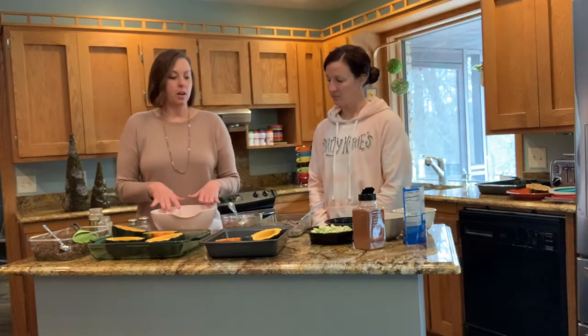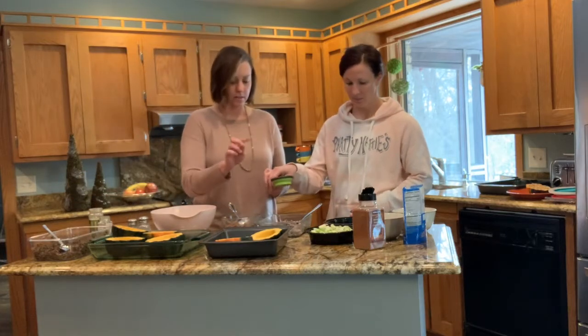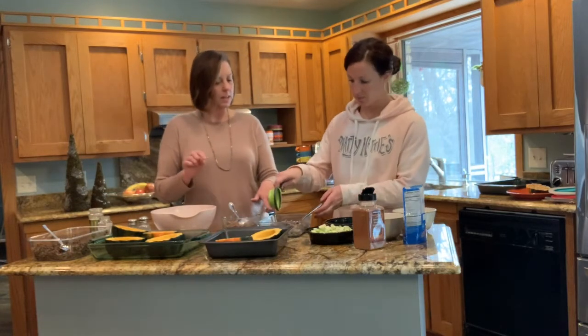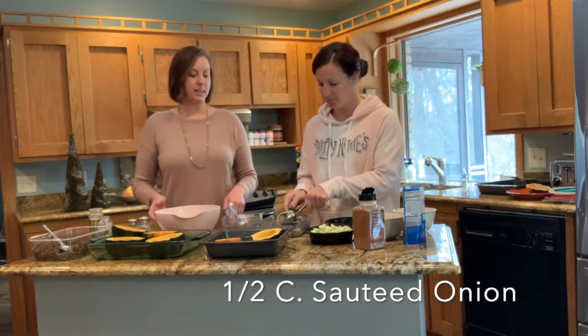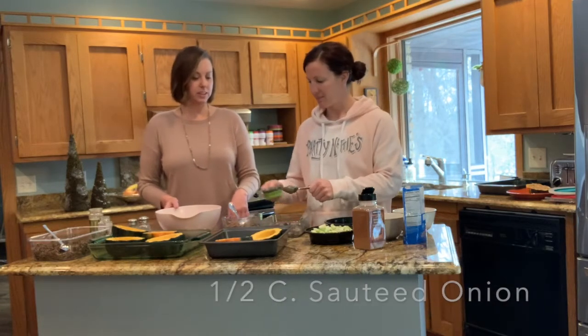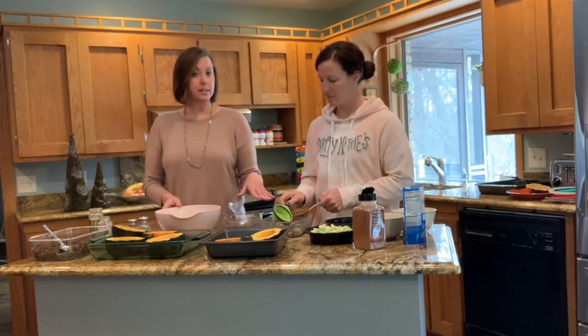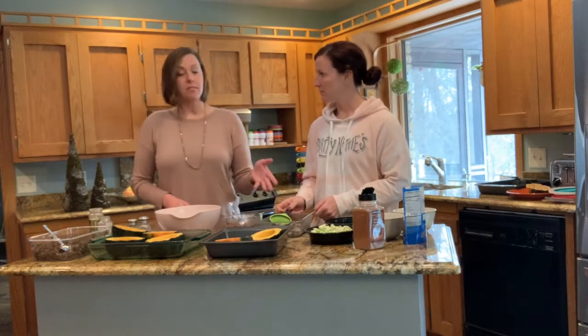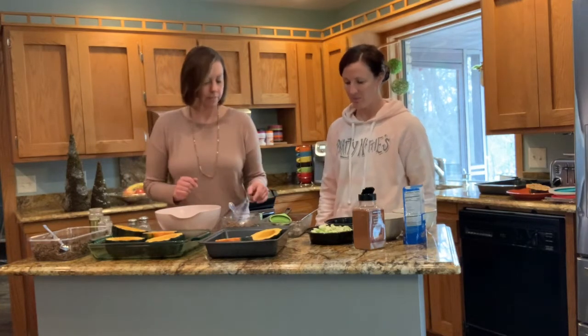In addition to our wild rice, I'm going to scoop in some sautéed onions — let's put in the onions first, about a half cup. I did the same thing with the onions. I cooked up a couple; I don't need them all for this recipe, but I have them now for the rest of the week. I can throw them in an omelet or whatever.